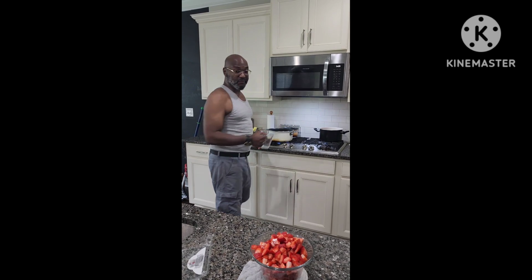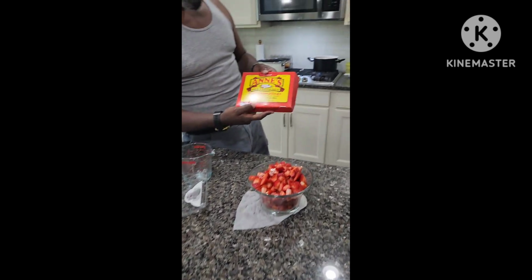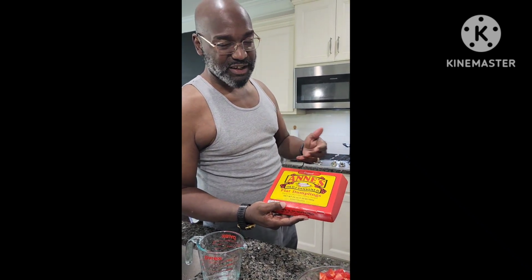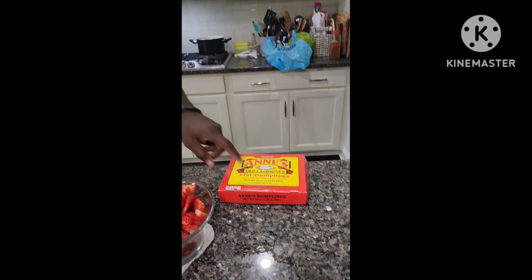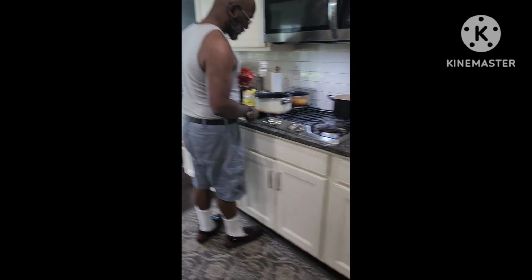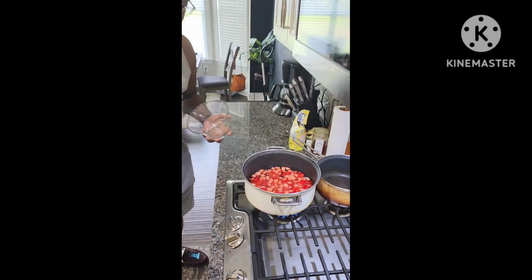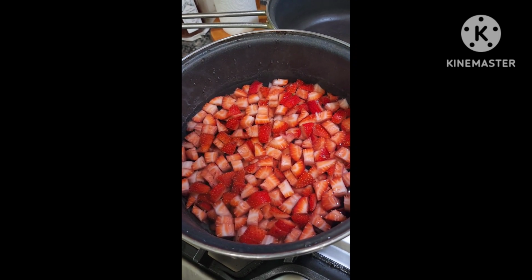So this is going to get one for everybody. And I also have here, I use Anna's. Some people were telling me that you can use biscuits and all that too, which I will try the next time. I have several recipes I want to try. But I have Anna's here, so I'm going to use those once these get cooked in and start to boil. Then we'll go from there.